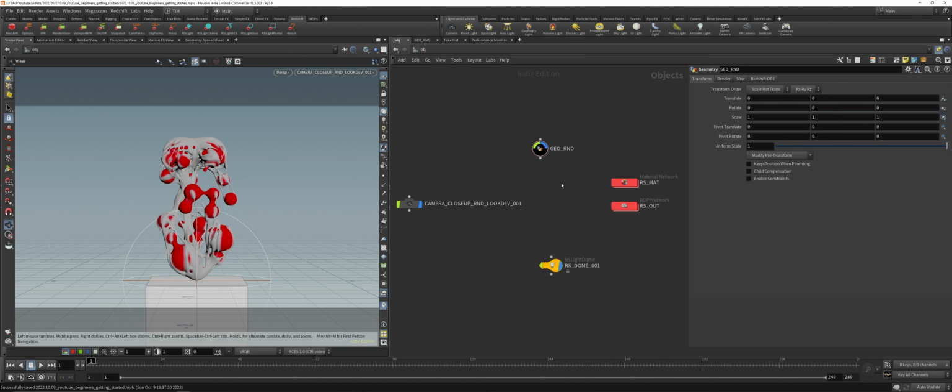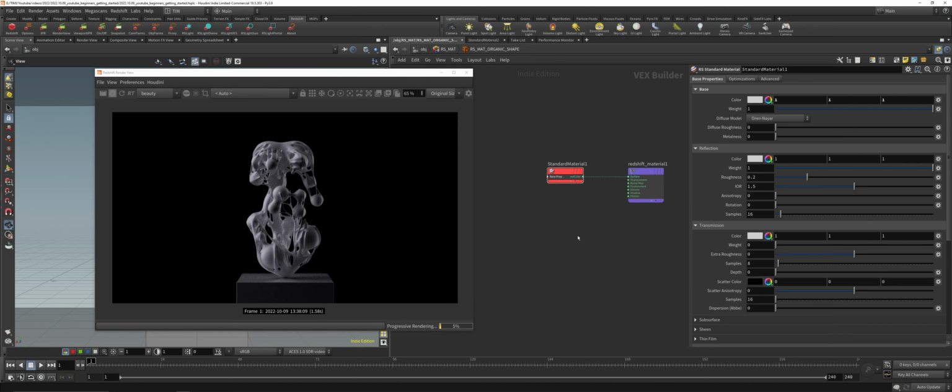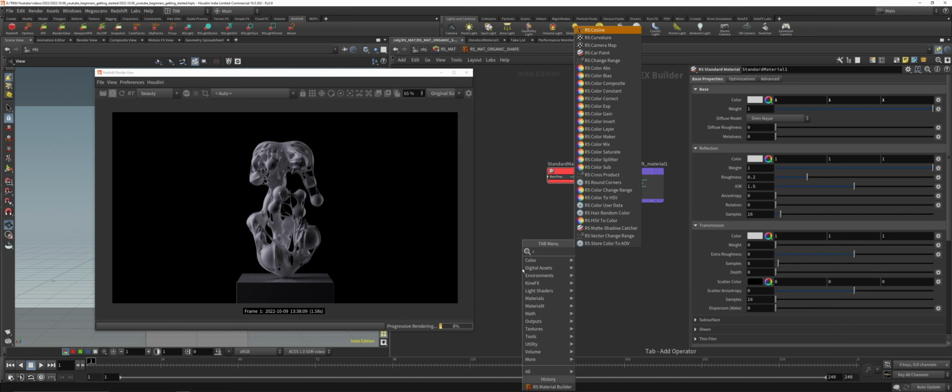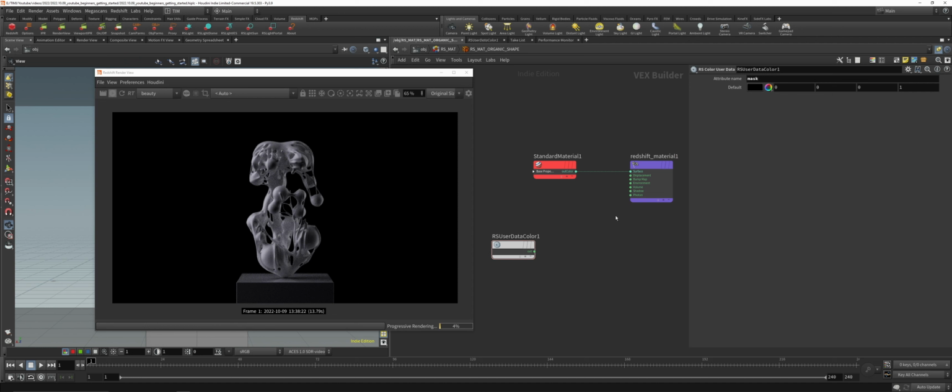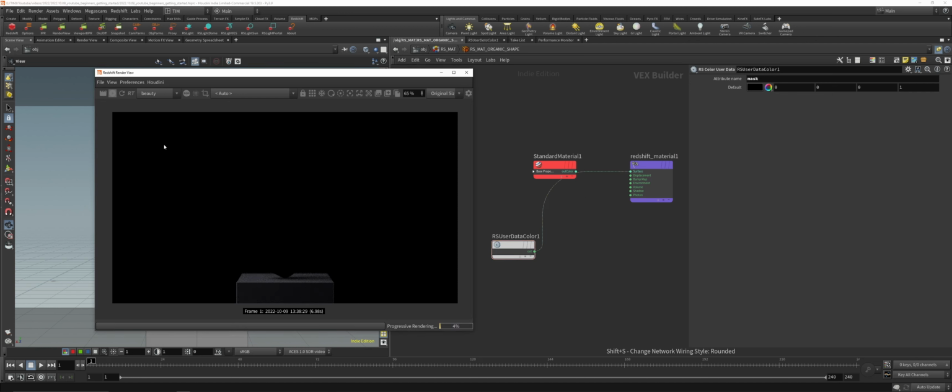So let's just use white for that now. And what I want to do, I want to import our mask attribute. So color, we'll use the RS color user data, and we'll type in here not Cd, we'll use mask. And just pipe that currently to the surface output and refresh the window here. You can do it with here, or I got it on hotkey. You can go to preference, shortcuts, and for example, I got refresh IPR on Q. And you can see now we've got our mask.